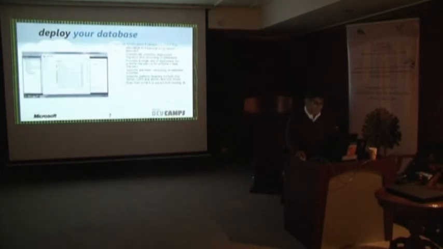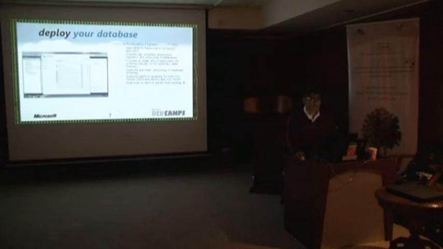So you have the data tier application framework. As I showed you, it takes your schema, and if you want data, it becomes a backpack. It supports automatic versioning of the database, supports platform targeting. You can build from existing databases, or you can start from scratch. So I can just take an existing database as I showed you.